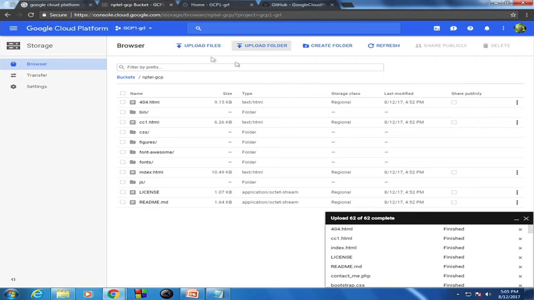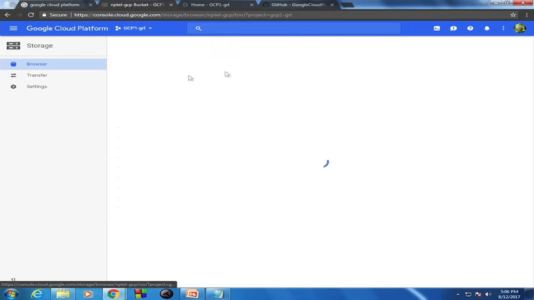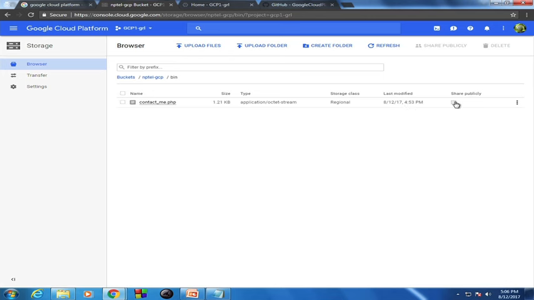So, to host any website or web pages, there must be two files. One is the 404 not found file, another is the main HTML file of the home page, that is index.html. So, all the files have been uploaded. Now, we need to check whether all the files are shared publicly or not. So, we should check all the links here, and not only these files, we need to check all the files inside the folders also.